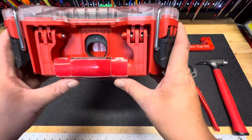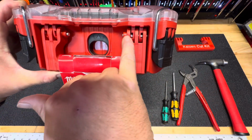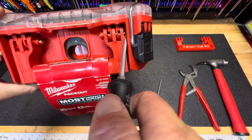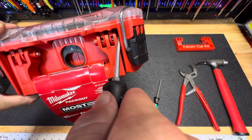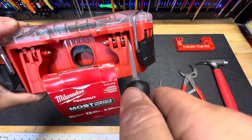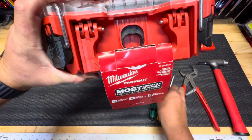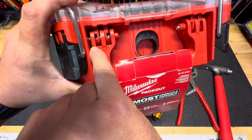So if we look here, this is the front part of the Packout, and you see there's a little pin in here. All we're going to do is remove those pins. If you get your little flathead and wedge it right in between there and the Packout, and then just push it out. You see how I moved that pin out a little bit there? So now you don't see the pin here. On this side, this one's already out a little bit. Normally they are in just a little bit like that, to where you can see the pin.